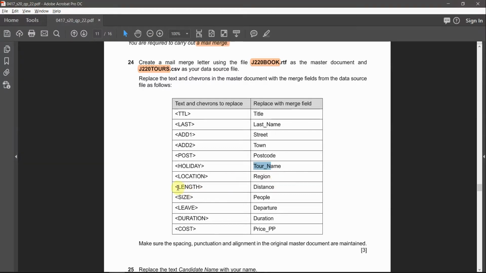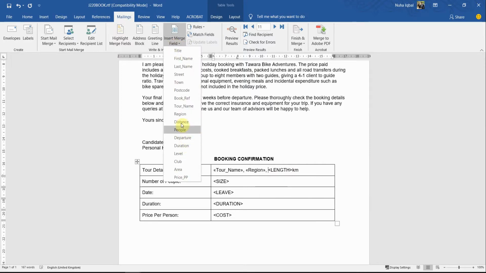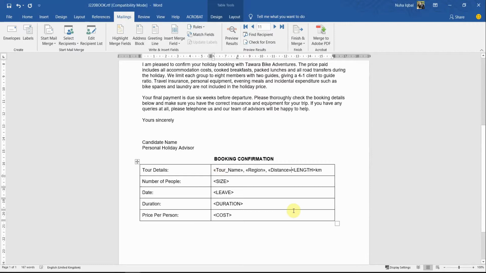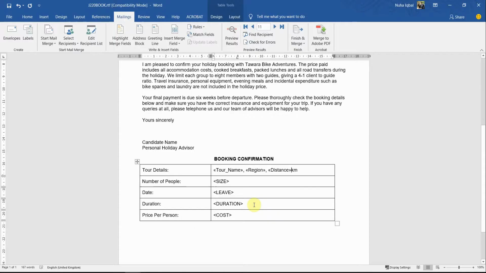Length, supposed to be distance. Okay, and the size is supposed to be people.